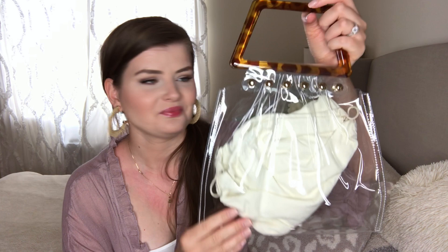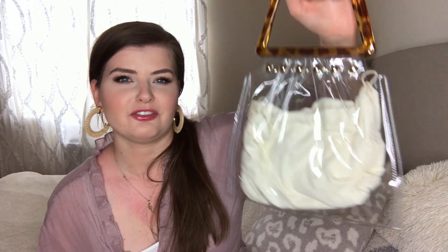I have two more from Forever 21. The first one I took on my honeymoon — it would have been better for the cat to pee on since I could have just wiped it! It's a clear bag with a pouch on the inside, though the pouch keeps folding and doesn't stay in place, making it hard to grab things. The second clear bag I haven't used yet — the pouch is made of faux leather so it stands up straight and won't get slouchy. They're very inexpensive at Forever 21, like $15 or less.